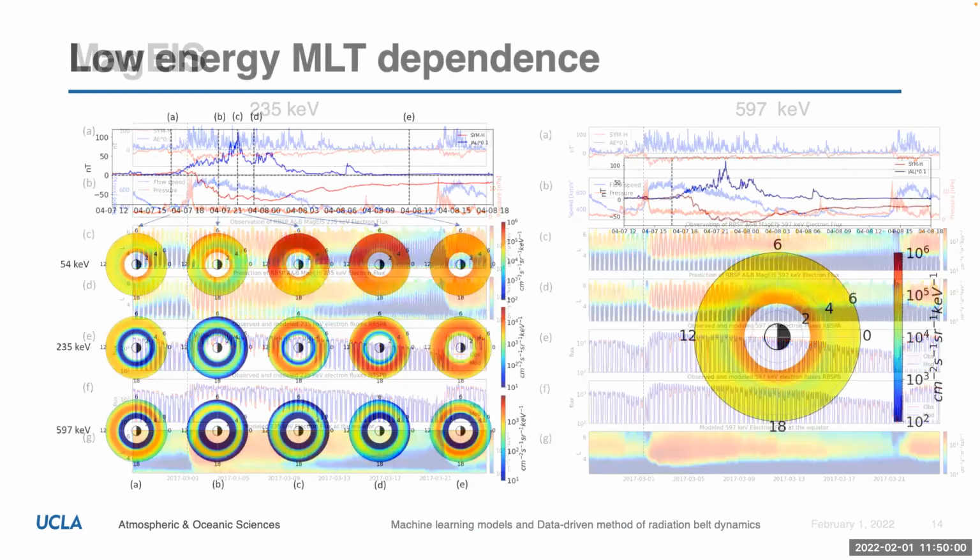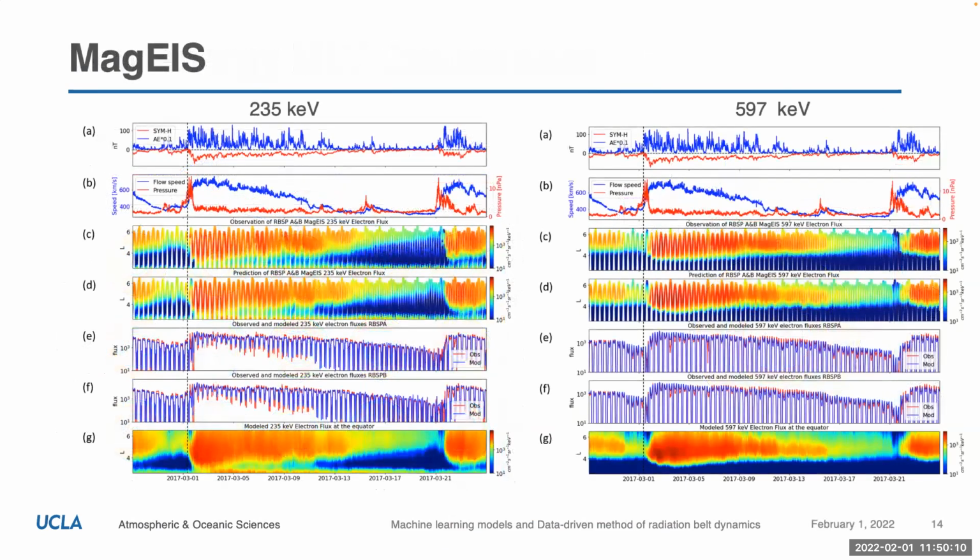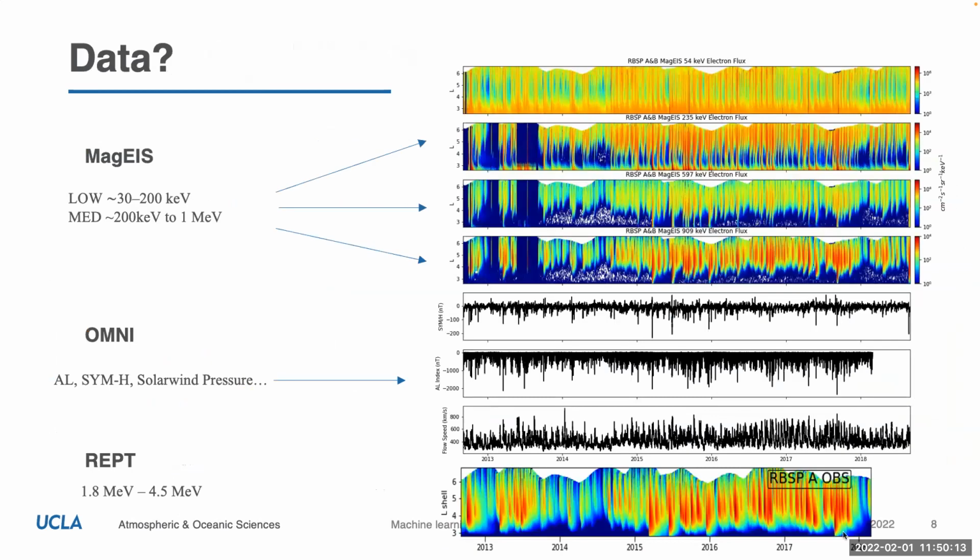Earlier on you were talking about the energy ranges that you use from different instruments, and that you left out some of the MAGICE data because you had REPT instead. Just as a curiosity, do you think there could be any interest in including the same energy range across 2 different data sets, given that, you know, maybe instruments have different calibrations and stuff, and that maybe the data wouldn't match up exactly over that range? And if the model could maybe produce, well, I guess it would be hard to include 2 data sets for the same energy, but just wondering if you could shed any light on if it could reproduce both spectra, I guess.